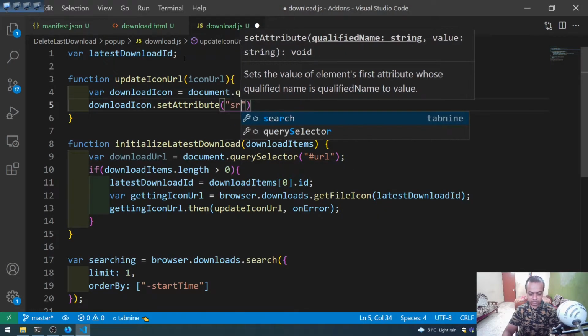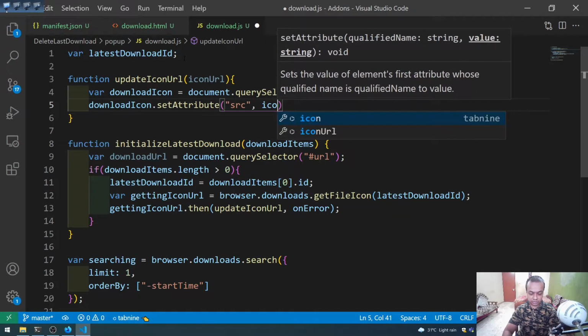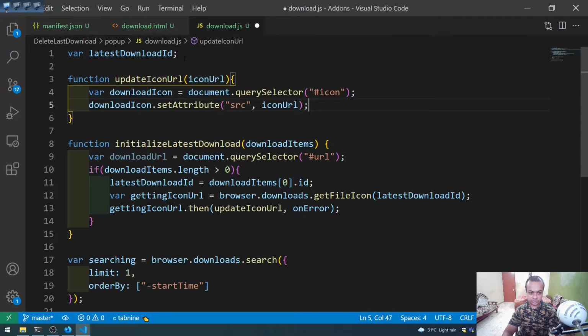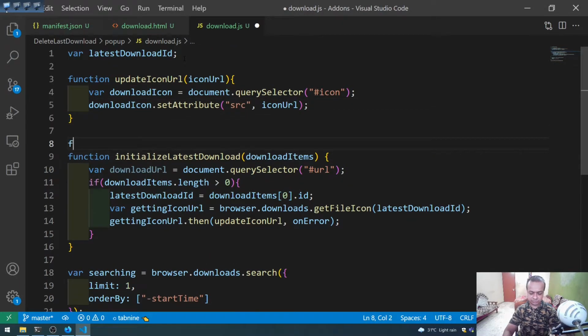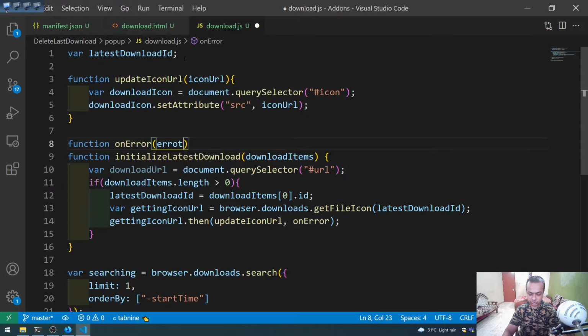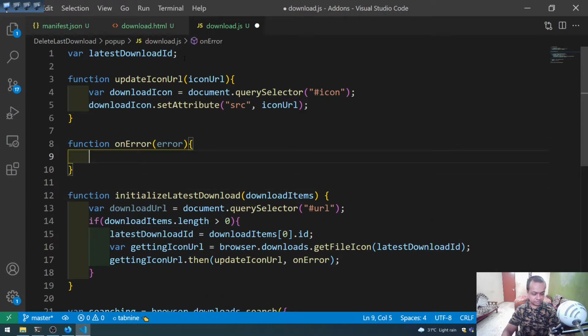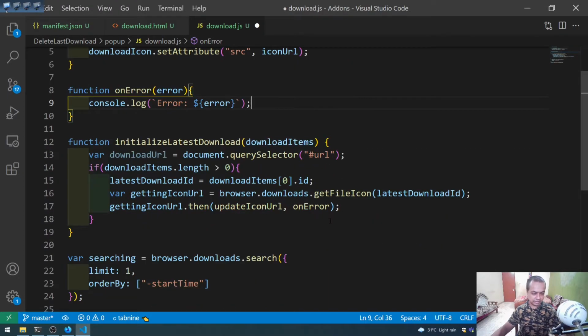So we are setting the attribute src also, so that we can click it and it will show the icon URL. Okay, so function updateIconURL, and similarly function onError will be there, and in this as usual we will be having error. Error is error.